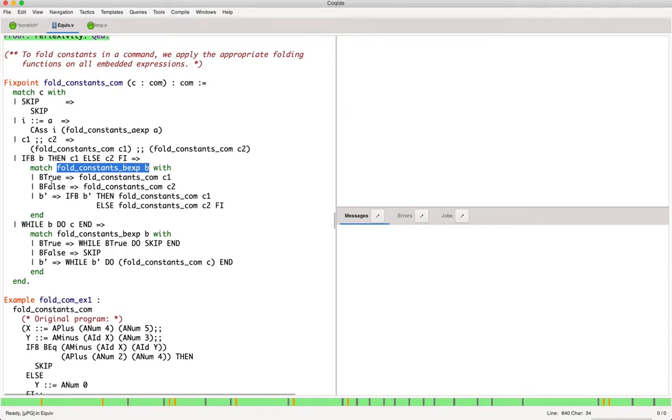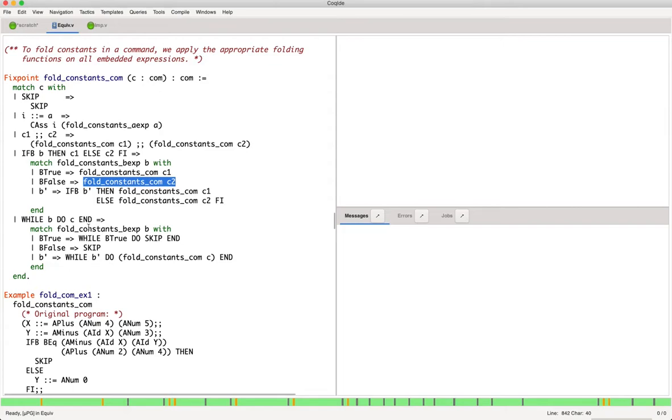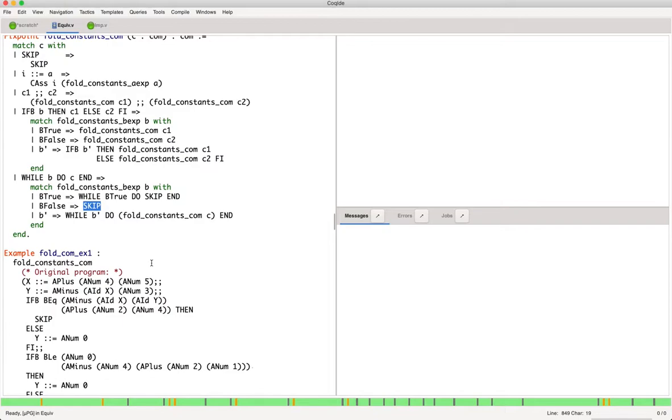If it turns into true or false, we can then just throw away the if and then fold the appropriate branch. And similarly for whiles, if we get true, we just replace it with a trivial infinite loop. If we get false, we just replace it with skip. Otherwise, we leave the while in place and fold the body. So the details there, you can have a look at it.